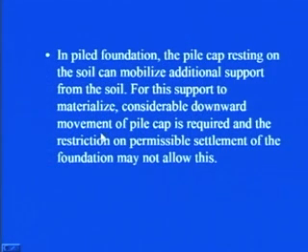So, when this gets mobilized, you need to have this considerable downward movement, and you know that for each and every structure there is a limitation on the settlement. Whenever you say that this much settlement of the pile group is required to mobilize this much additional support, you need to allow that much permissible settlement. However, in the case of a different type of soil or a different type of structure or foundation, this may not be possible in many cases.